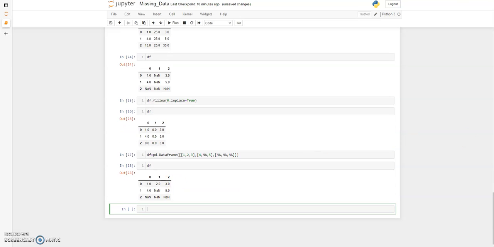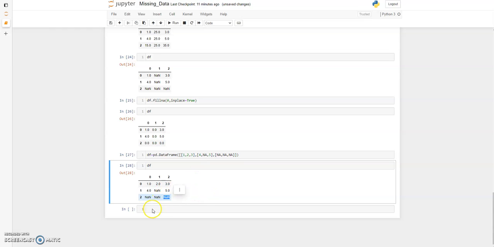This time I would like to fill NaN with the value above it. Suppose we have 4 here; if I would like to fill the 4 in the bottom, let's see what method I can use. Similarly I have 2 here, I can fill 2 and 2 here, and I have 5 here, I can fill 5 here.